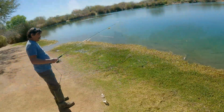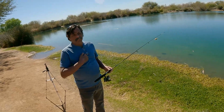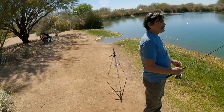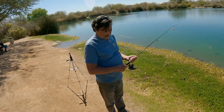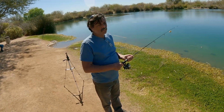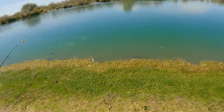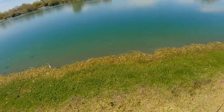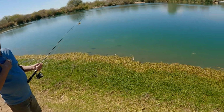You fish much up in northern Arizona? Just Willow. I think didn't we fish Bear once? We fished up by Show Low. There's a lake, Fool's Hollow. Fool's Hollow, yeah, that's where I got my 30-pound catfish. Yeah, we fished that. Fool's Hollow's nice. That's a story in itself, where our transmission died. Oh man. Yeah, I lived up in Show Low for 1.5 years, so that's what really got me into fishing. Actually, when I lived up there, I did a lot of fishing. That's what got me started.